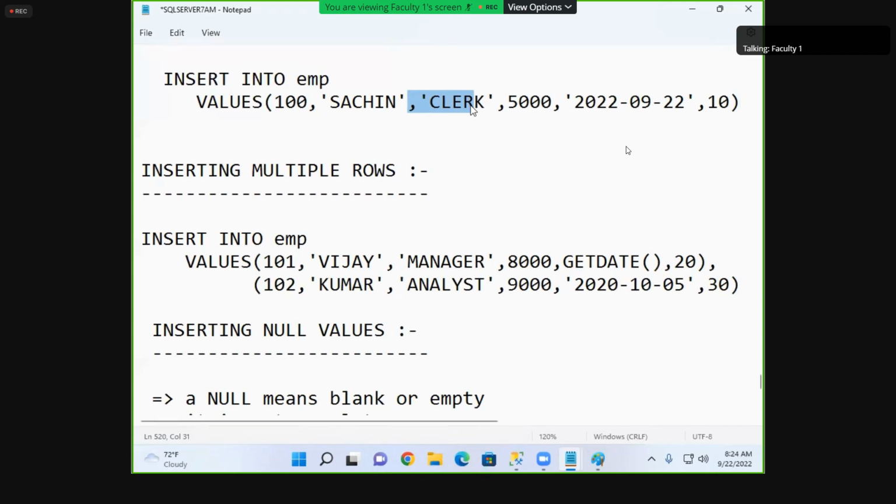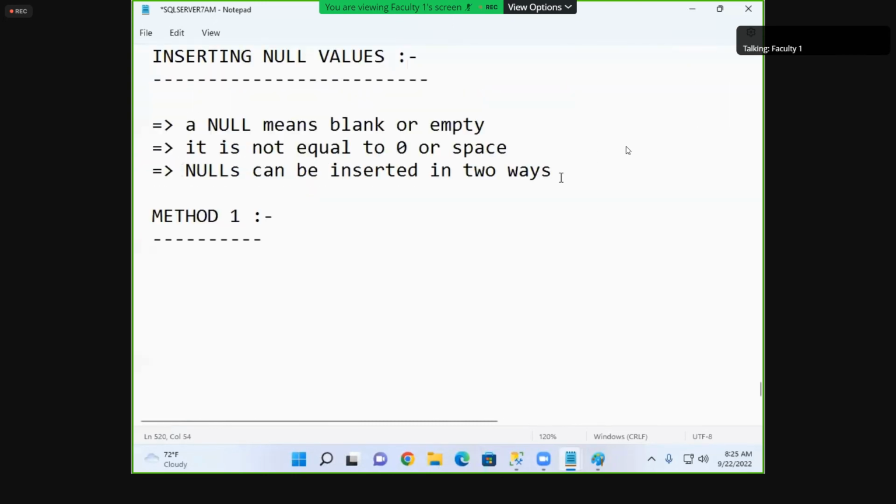It depends on the availability. If an opening is there in the HR department, then this employee is assigned to the HR department. If they require someone for the sales department, this employee is assigned to the sales department. So the department is not there. Then at the time of inserting, what do you want to insert into department number? Null value.